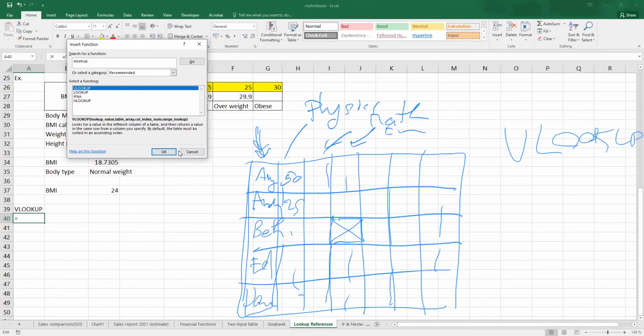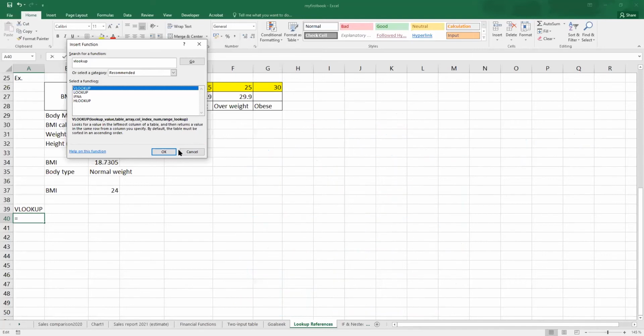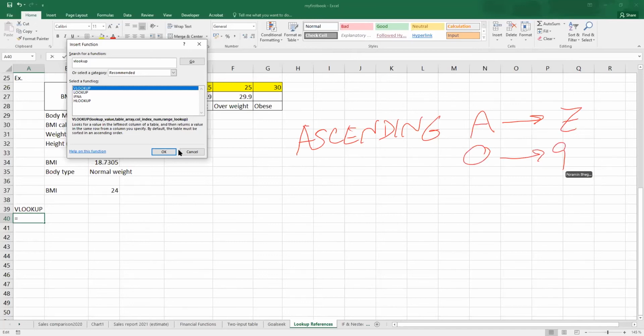Let's see what is ascending and what is the other one. Ascending order is the sorting of data from smaller value to larger value, for example from A to Z, from 0 to 9. This one we call ascending, while descending is the opposite way around.